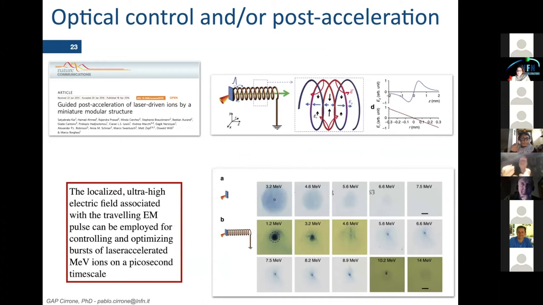But by the way, there are people that try to work at the target level, like in this case. This is, for example, a solution that, okay, I said some good things, but I didn't mention the negative part. In this case, it is a solution that can be useful to focus the beam directly at the interaction point. The fact is that when the laser arrives, it completely destroys the target, so you have the problem of reproducibility of the beam. With our beams from cyclotron, we are used to having a continuous beam somehow. In the case of laser, this is something very far.